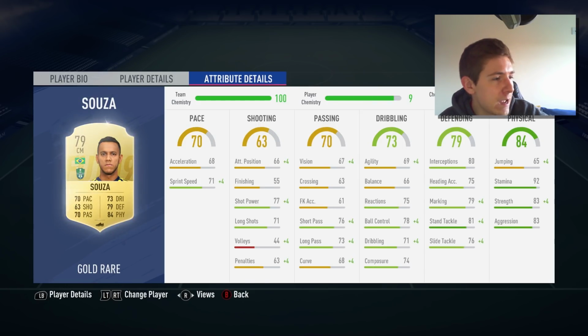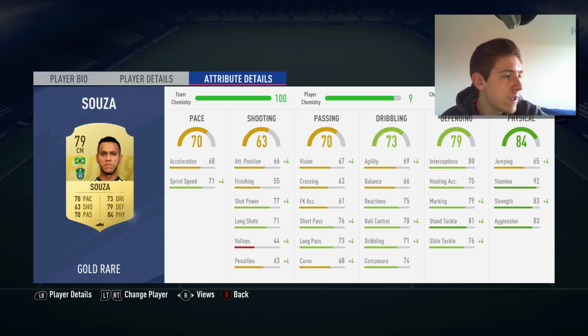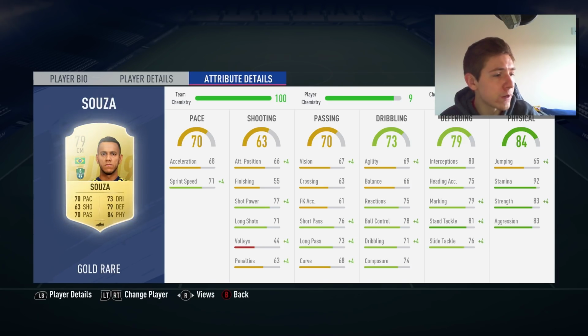Now, he starts the game as a CAM, but obviously I'm going to play him as a CDM because that is his position. Pretty quick, good defending, pretty good physicals, and very good passing, well, decent passing for his rating too. You'll notice a pattern with all the defensive players. They're all pretty mobile, they're all pretty good physically, and defensively they're good too. So yeah, there is a pattern, there is a common theme.